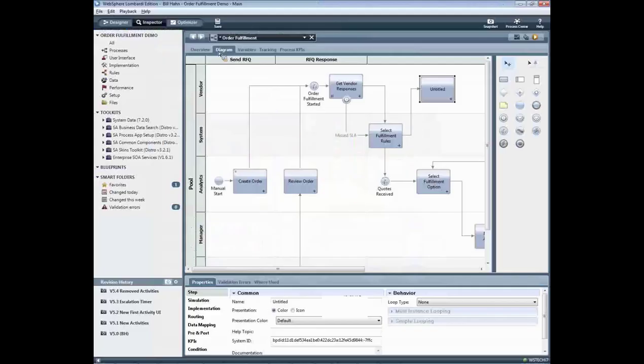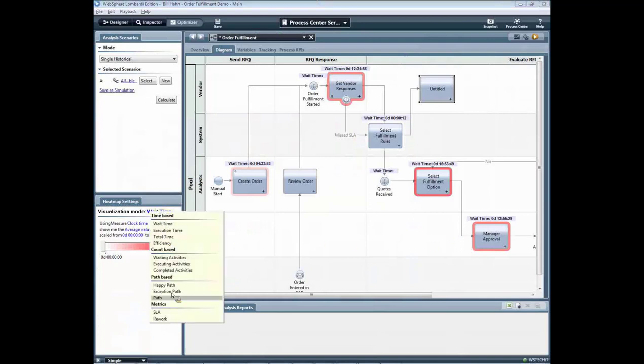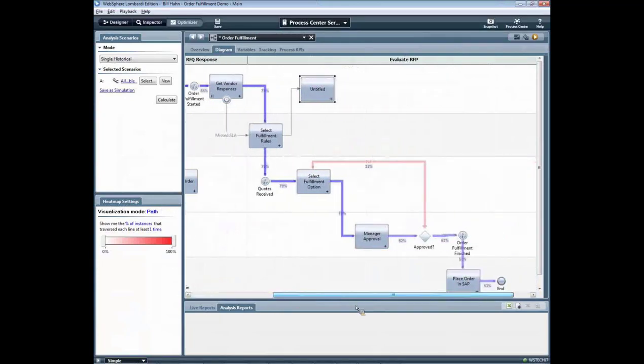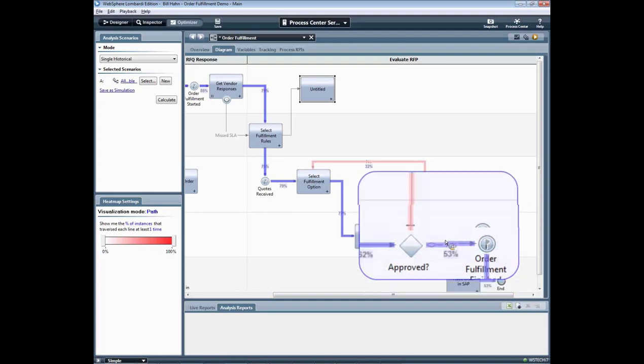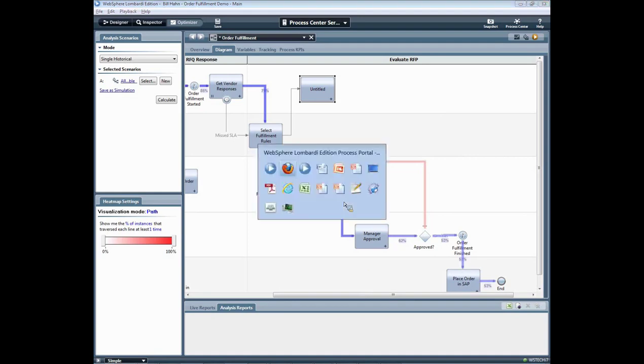And then from an analysis and optimization and continuous process improvement standpoint, we're going to visit some heat maps that show us how the process worked and the percentage of work that went through the process, like in this manager approval, 53% of the time it's approved and 32% of the time it's rejected. What can we do with that information to further optimize the process?